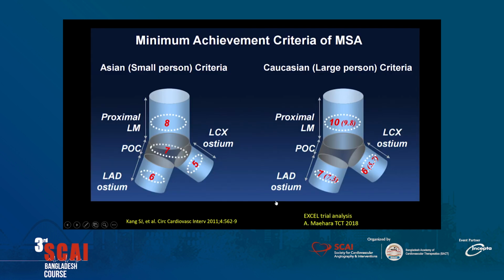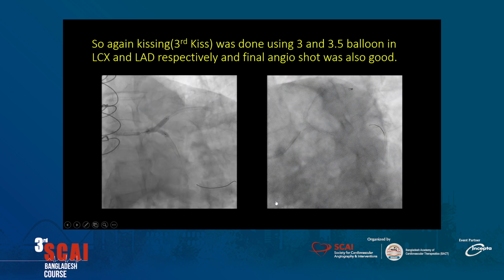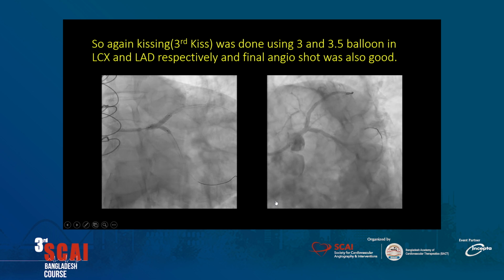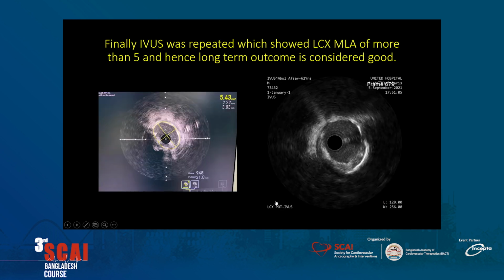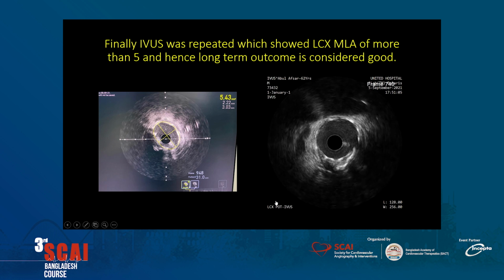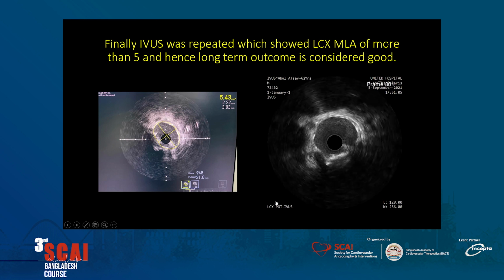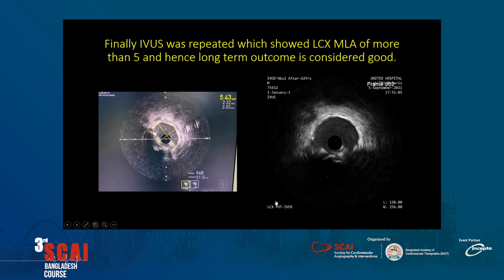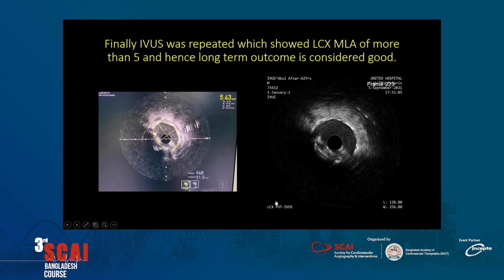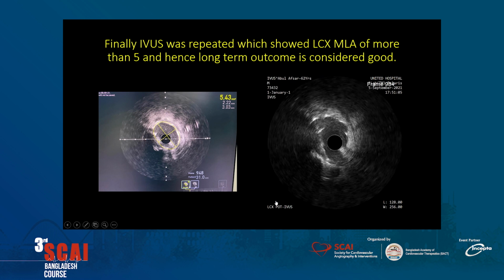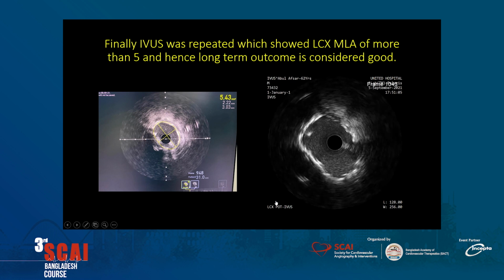For the Asian population, if it is proximal left main, it is 8, SARC ostium 5, LAD ostium 6, and the confluence space is 7. But my SARC ostium was 4.1. So I again took a bigger balloon and then did kissing balloon, and now I can see the SARC ostium is 5.43. Though there is some calcium, so the stent is expanded elliptically, but MSA is satisfactory, more than 5. So I'm happy. This is the example of IVUS in post-intervention.